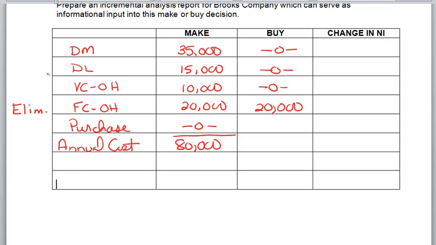And for your online homework systems, be careful. Many of them do not want you to include any cost that does not differ. So if that's the case, then just eliminate this, because all it means is both sides get decreased by $20,000. So it really has no impact on your decision. And then the purchase price is 6,000 units times $12 each, which would be $72,000. I add this up, I get $92,000.